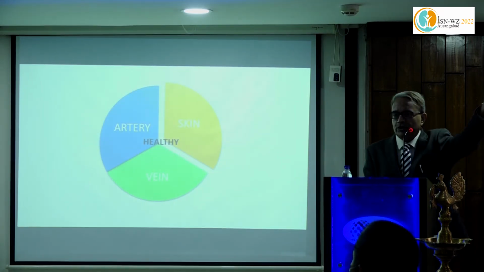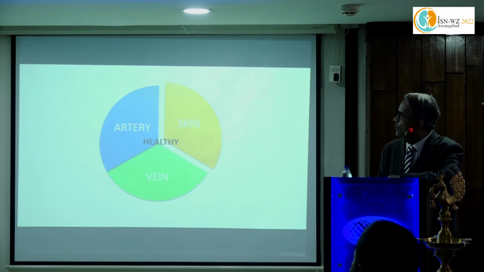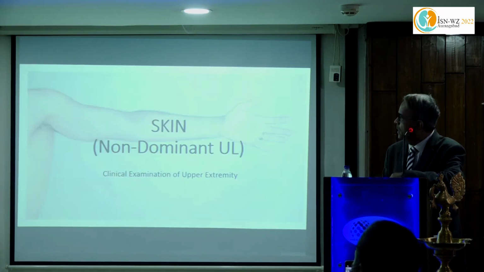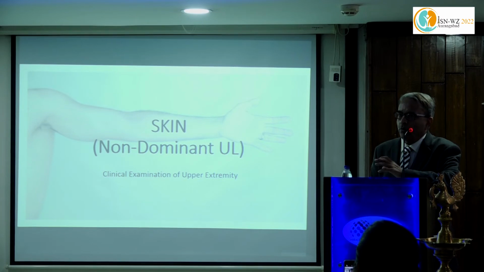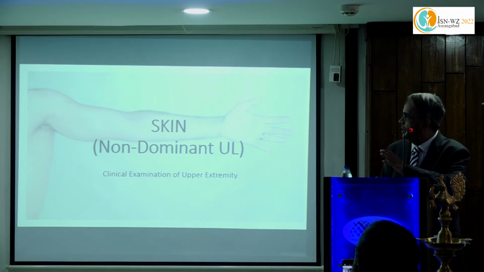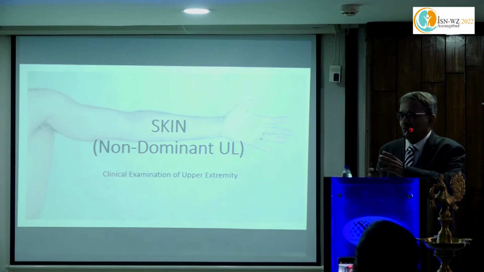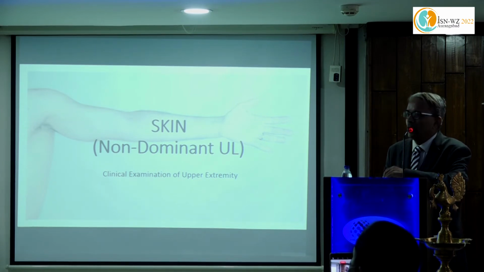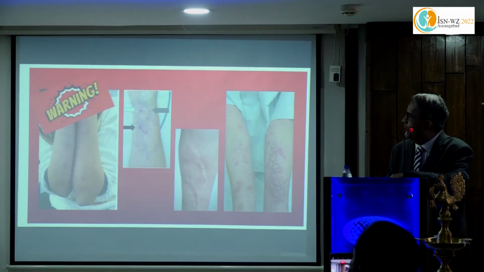So physical examination of a patient who is waiting for an AV fistula includes four things: the artery, the vein, the skin where you are supposed to operate, and the heart or circulation of the person. For the skin, as I told you, choose the non-dominant arm, the arm opposite to the catheterized side, and then by inspection you can see the health, thickness, and color of the skin. All those factors are important where you are supposed to incise.